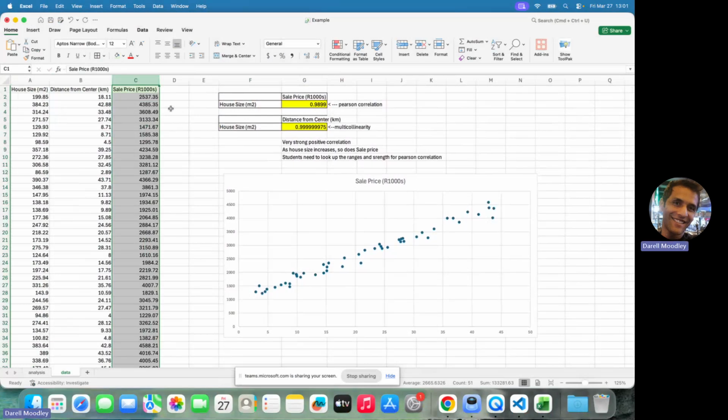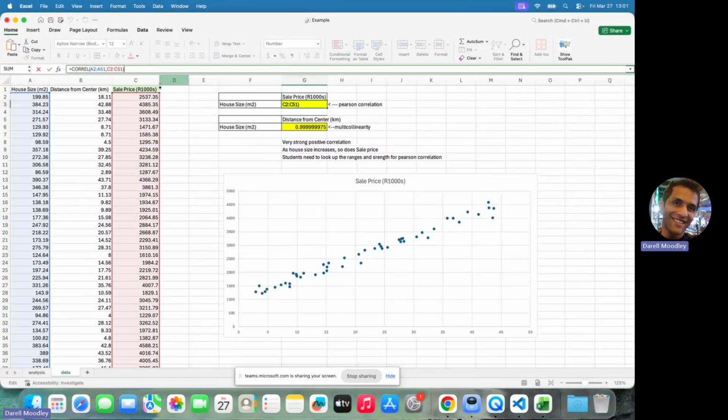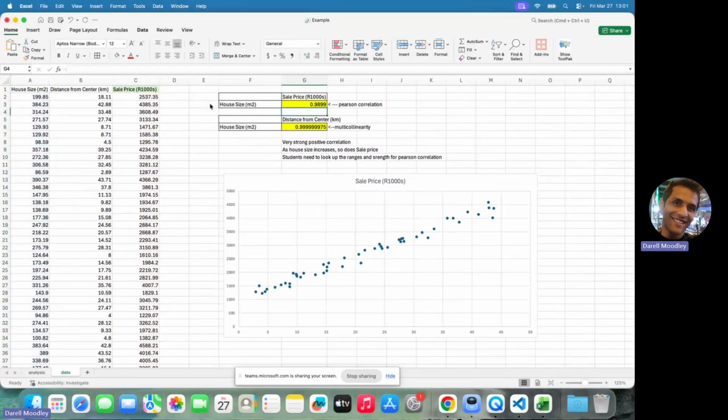From here, what you want to look at first is the correlation, the Pearson's correlation between sales price and maybe just one of these x variables, say house size. If I wanted to know how strongly they're correlated, all I need is the Excel function CORREL and then choose the data that I want. So I'm looking at the correlation between house size and my y variable, sales price. If I work that out, I got a value of 0.98.